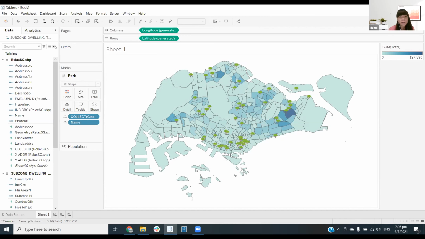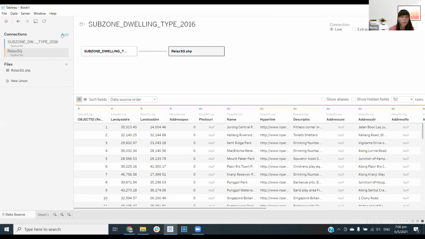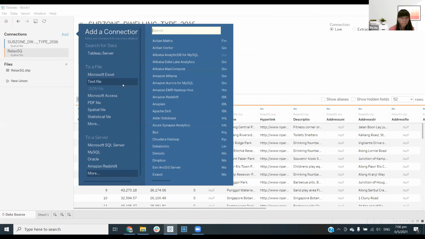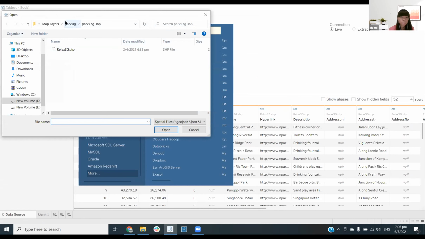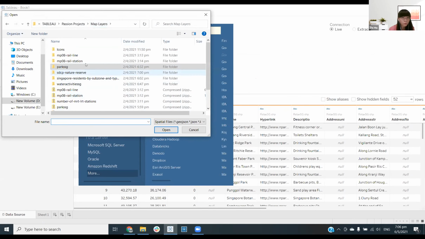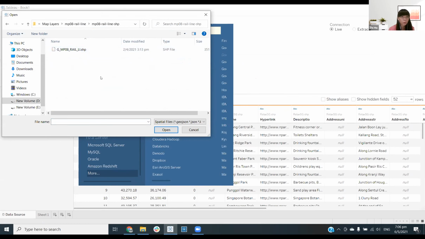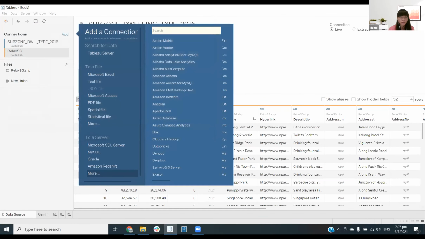Next, I want to bring in the train lines. Similarly, we add another data set. For rail, we have rail line and rail station. I will just bring in rail lines for this demo.